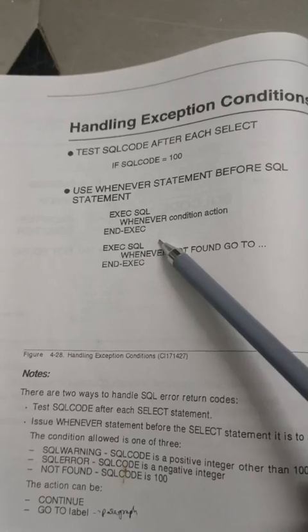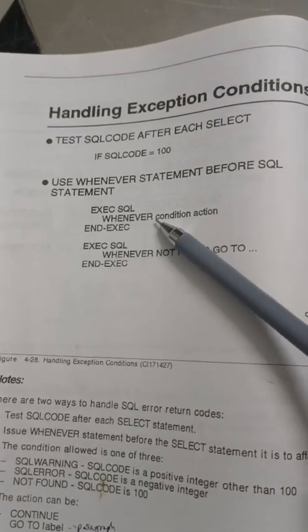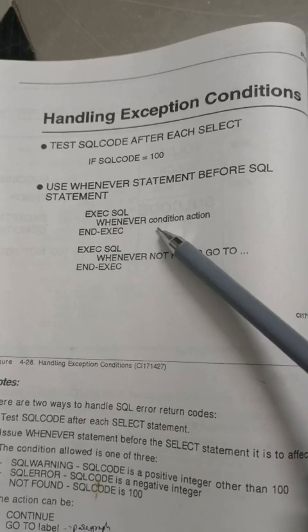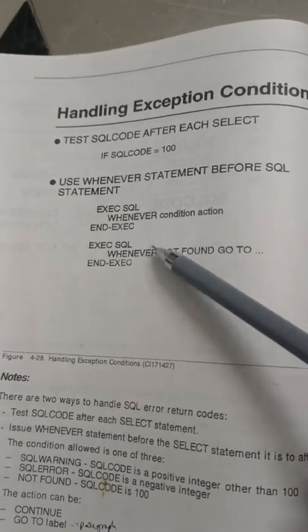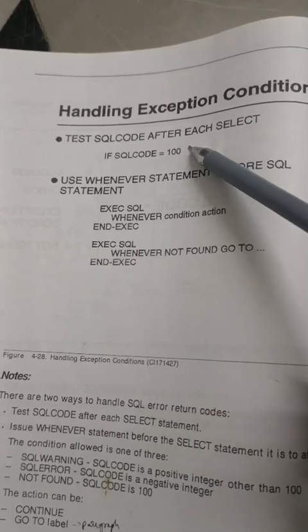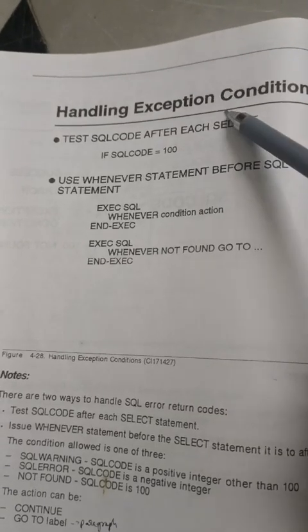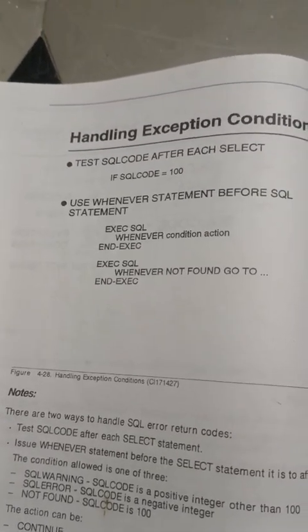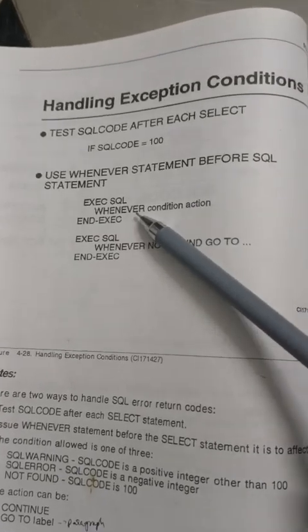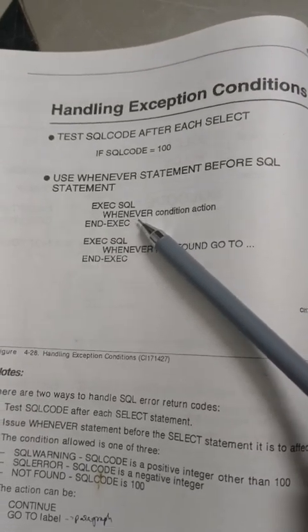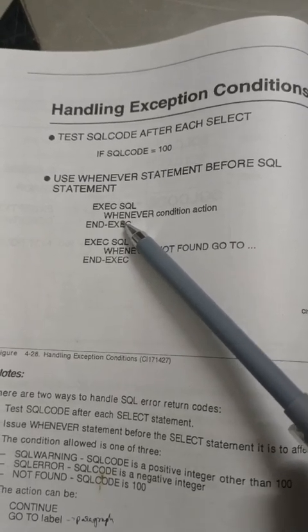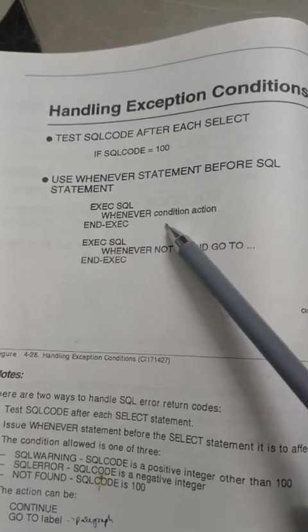You can see what the condition is for this WHENEVER, and we will let you know what the WHENEVER is, so you can get a basic understanding. We rarely use this condition; 99% of applications use the SQLCODE check. This is the condition to check SQLCODE 100. This is a syntax, just to know the overview. Sometimes they will ask in interviews: what is a WHENEVER condition and action? What is the condition here?